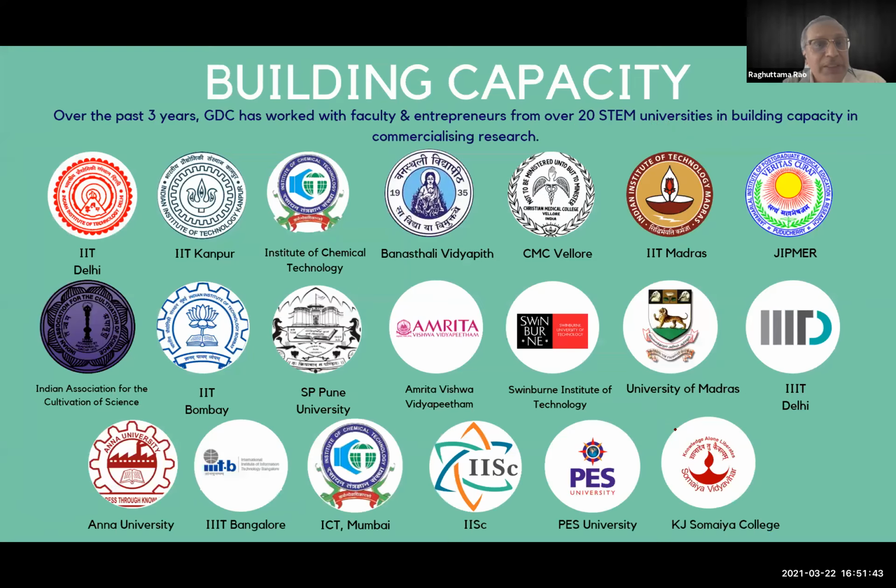So you can see here, there are about 20 colleges, clearly the who's who of India's academic STEM institutions from all parts of the country. We are very proud that we've been able to work with them. And if your college is not here, we would like very much to participate with you as one of the first from your college to work on this exciting program.